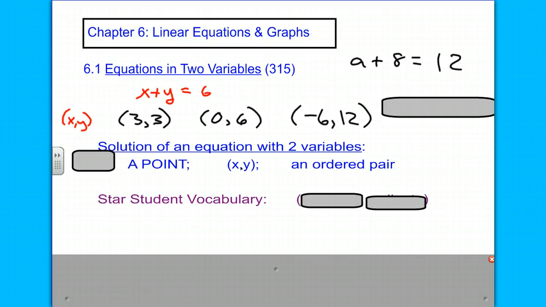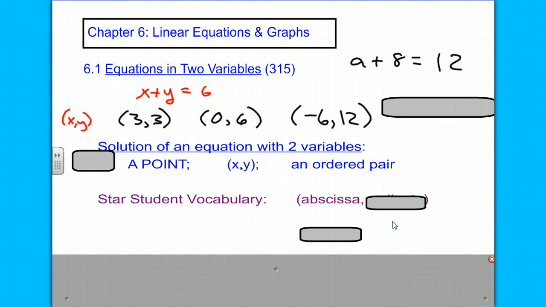Is there any superstar out there who can tell us what we call the x or the first number in an ordered pair? There's a really fancy, almost Latin word for that. It's a hard word. Jake? Axis? No, but that's a good guess. That's where we would plot it, on a coordinate plane. Brian? No, it is called the abscissa. Can you say that? Abscissa. So the first number, the input number, is part of the domain. The thing that you put in is usually your first value, the x value or the abscissa.